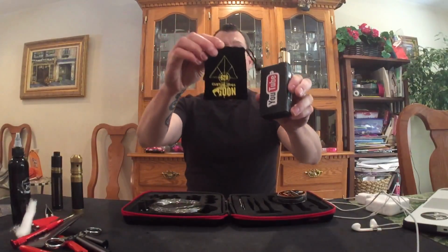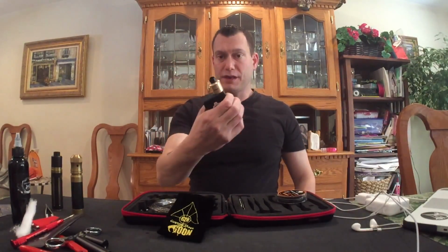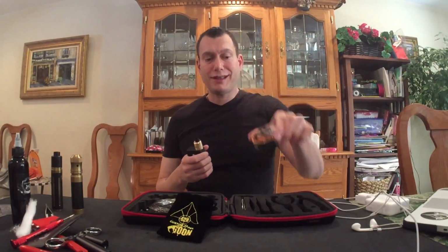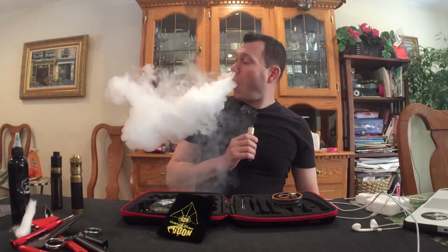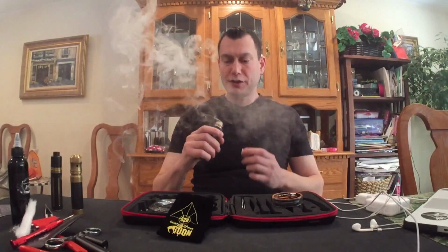So there you have it, guys. A nice close-up look at the GOON RDA from Geek Vape, and a nice quick build using some pre-made Clapton wire that I had. But that's the build. This is a really nice vape.